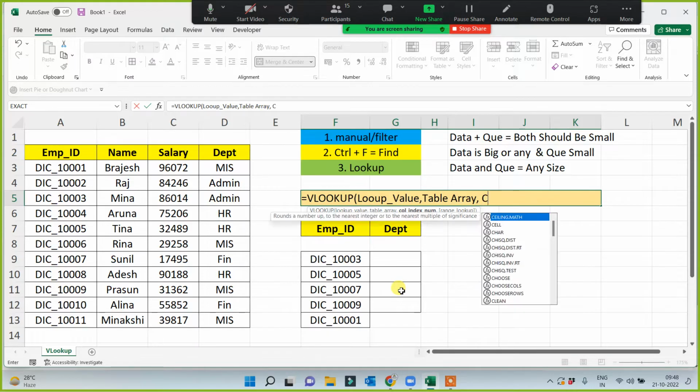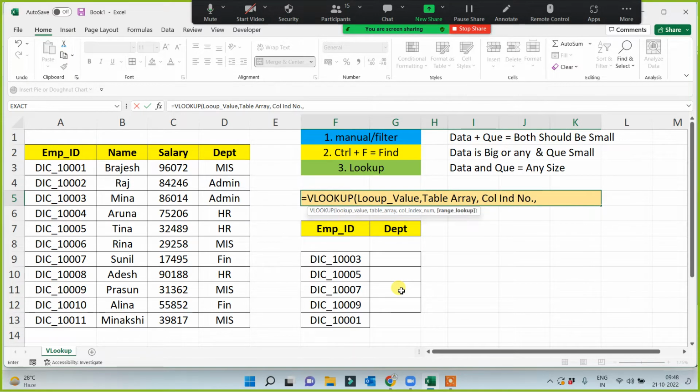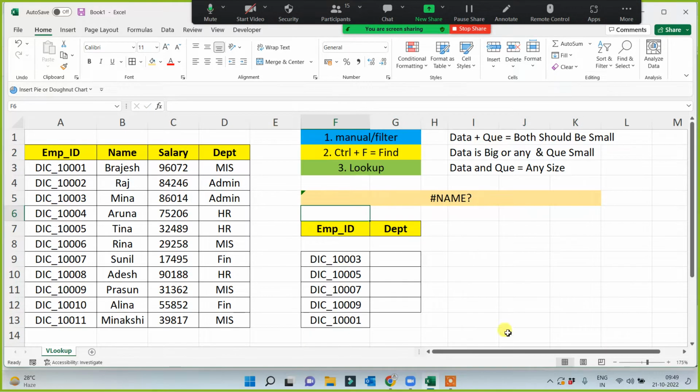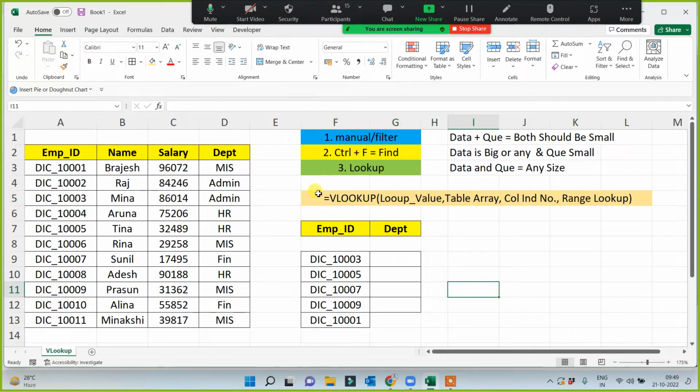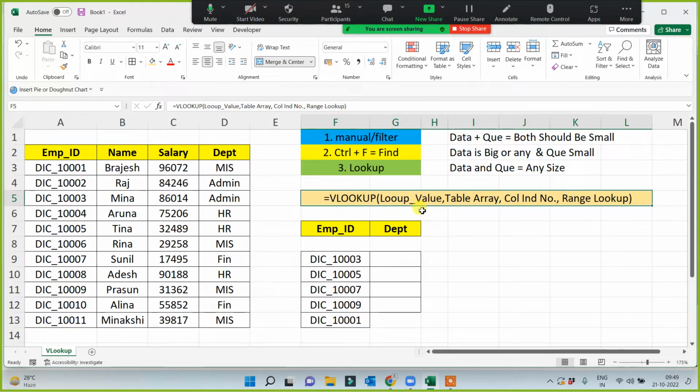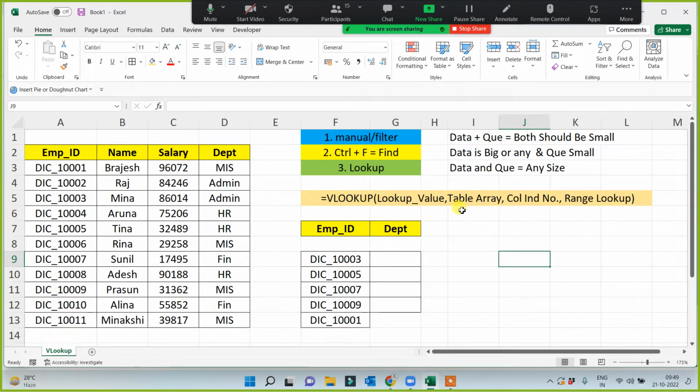Third is column index number, and fourth one is range lookup. This is the syntax of Vlookup. So you have to understand the four things which come with Vlookup: lookup value, table array, column index number, and range lookup.